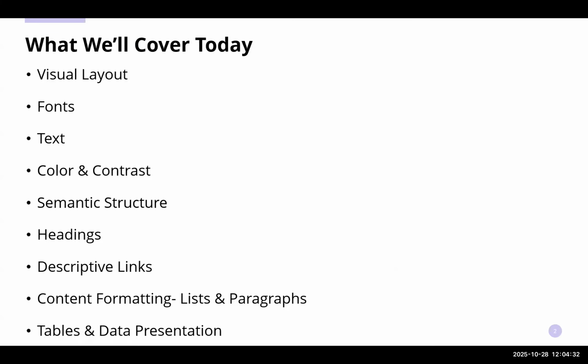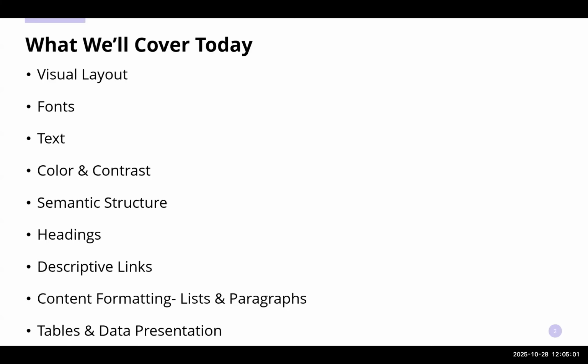So today we are going to give your content a bit of tune up, nothing overwhelming, just simple adjustments that can really improve the experience for your students. So we'll begin with visual layout, that is how your page is organized and how content flows. Then we will look at fonts and readability, making sure your text is clear and easy to follow.